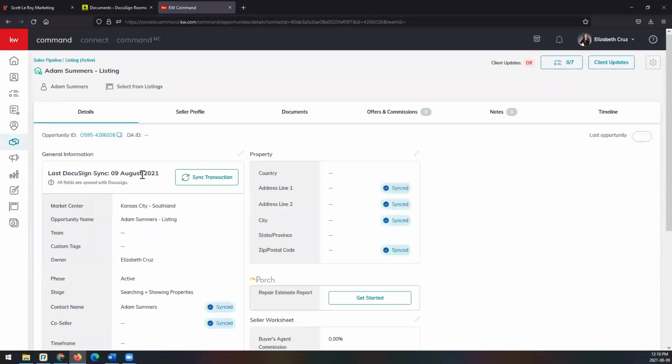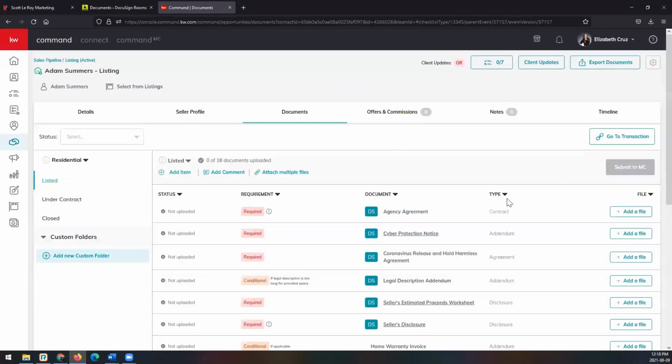And you'll see, there's actually 2 updates here, but the first one you'll see right on the details page. So this listing is active. So I theoretically would have documents. I do not, but my documents have been synced with a DocuSign room.